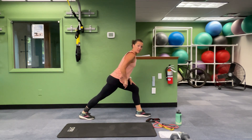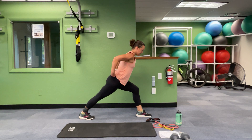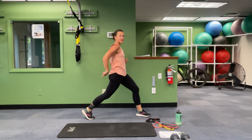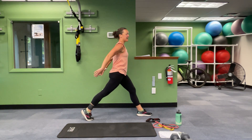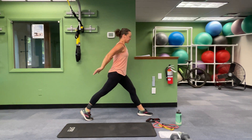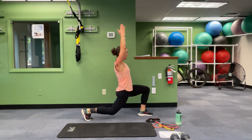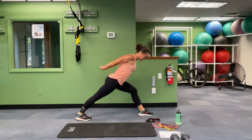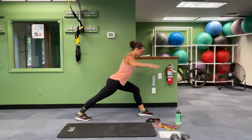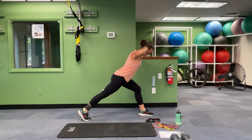Switch to the other foot. We start with our heel down and back — just hang out there for a moment. Then we tuck our knee, back heel pops off the ground, we reach our arms up, and then push back. Balance action as well — always working on that. You're really pushing those arms back behind, creating lots of range of motion in the shoulders. Hold and drop the heel. Bring your hands together, lean forward, put your fingers behind your ears. Lift up onto the toes, drop the heel.